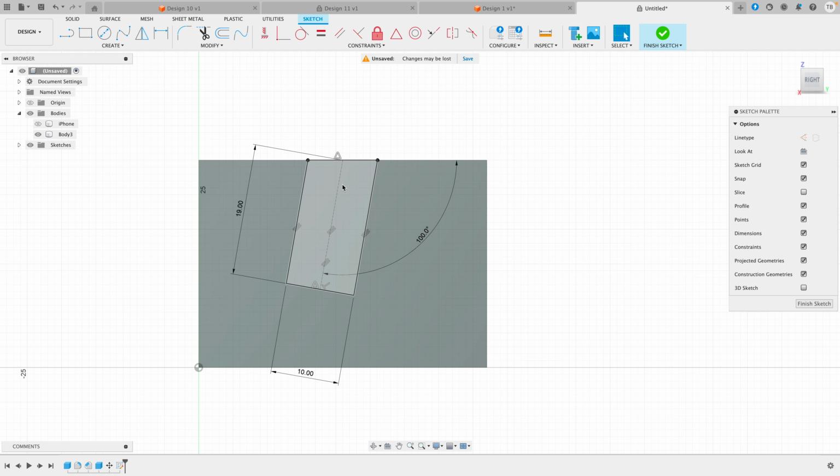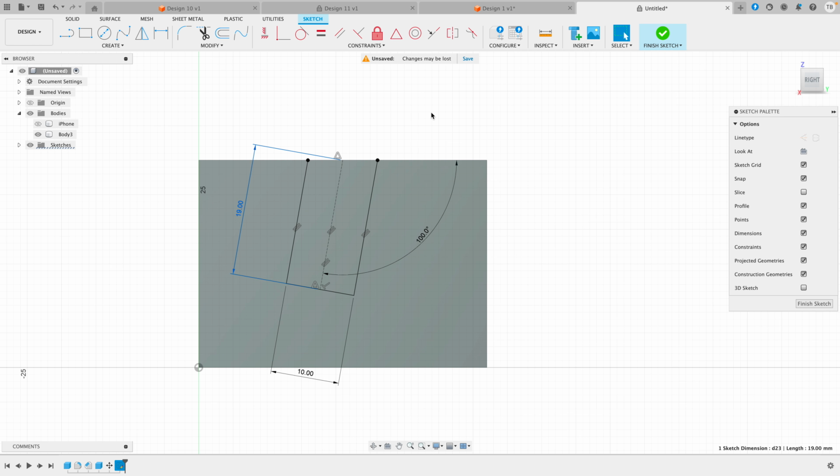So now you can see it's dashed. And if I hover my mouse over this area, it selects the whole area. Compared to before, if we change the line back to a regular line, we have two separate areas. We could select this line, select construction, and now we have this one area here controlled by the construction line, which is 19 millimeters. So I know that was a lot of detail on sketches, but sketches are really important in Fusion 360.